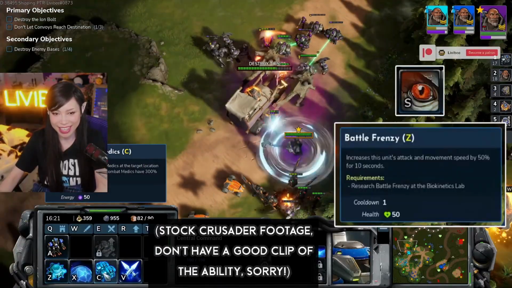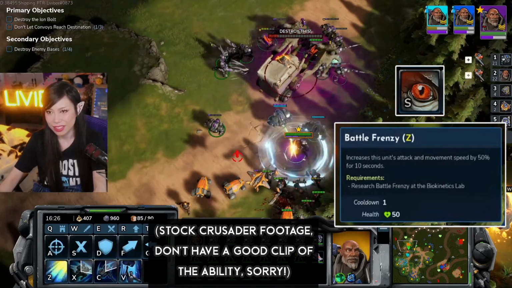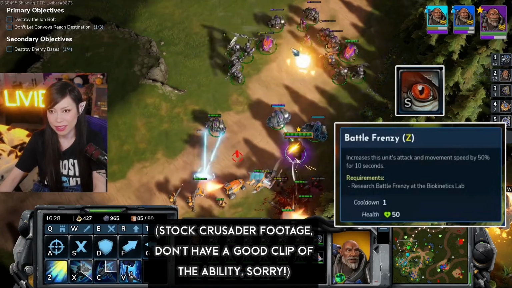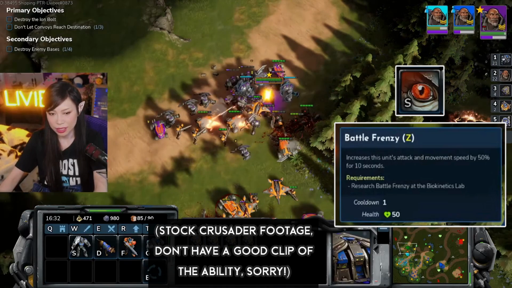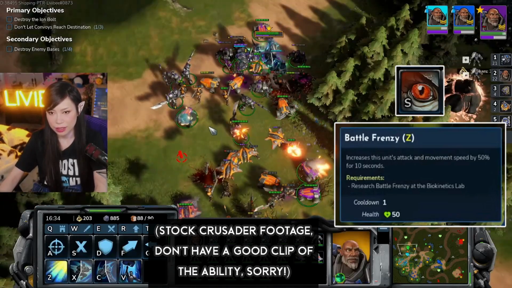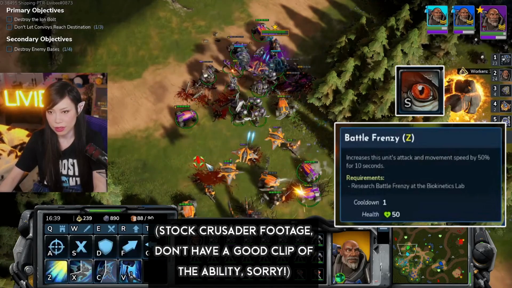Finally, Crusaders can also be upgraded with the Battle Frenzy active ability, which is effectively a stim pack if you're familiar with Terrans in StarCraft. Battle Frenzy grants Crusaders increased attack and movement speed for 10 seconds for a health cost. Battle Frenzy can also be set on autocast.